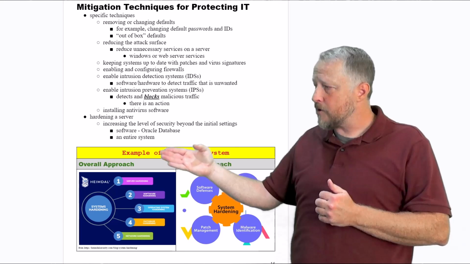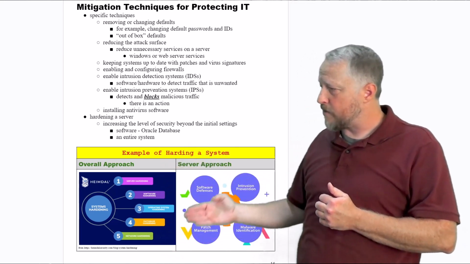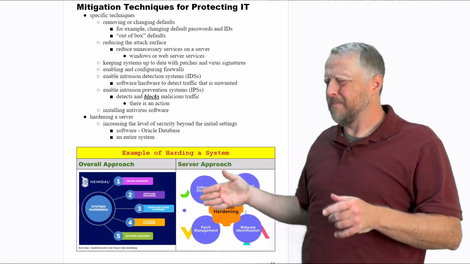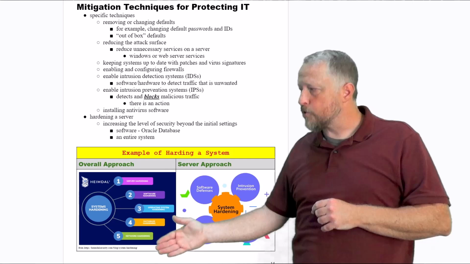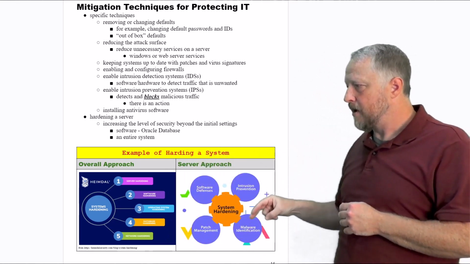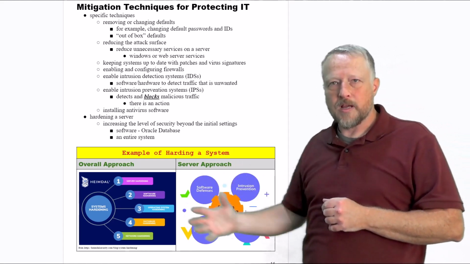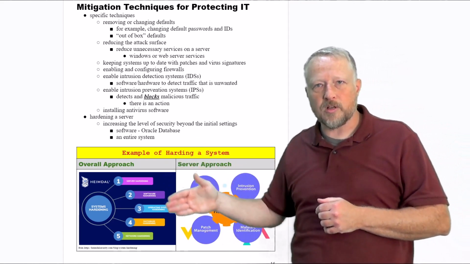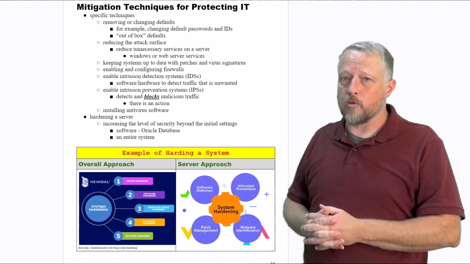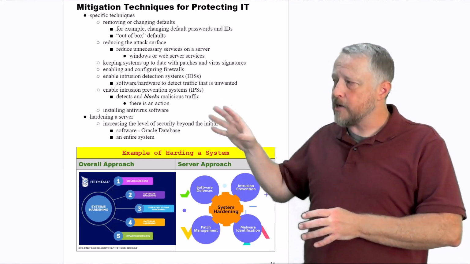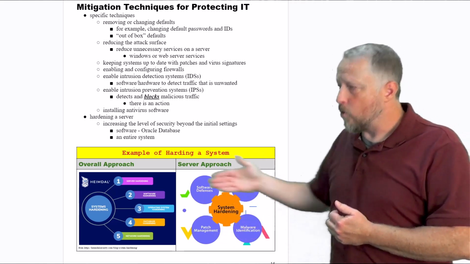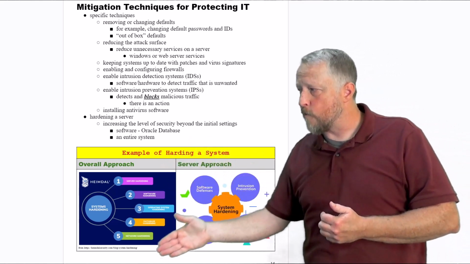Or you're going to have an entire system like we have here, which I happen to get from Heimdall, with the overall approach that they're trying to do as well, and then the server approach that we have here. I talked about intrusion prevention, malware identification, patch management. These are for a particular software, whereas this one really is the different types of hardening that you can do in an overall process for an organization. So that's the mitigation techniques that you have for IT, which again can be individualized, or we still need to look at the overall business process.